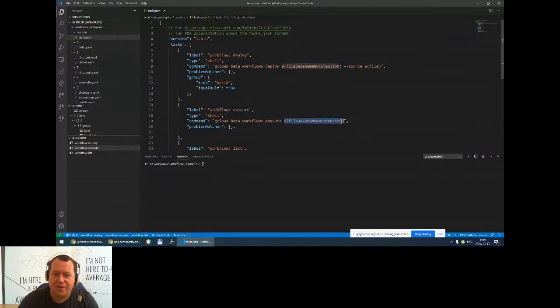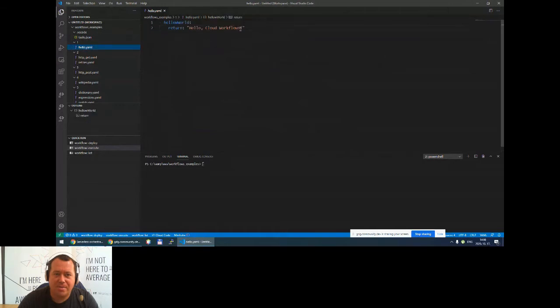I have the name of the workflow item, based on the final execution. So when I go back to the hello YAML example, I have only two lines, the name of the workflow and a command return. I am pressing deploy.